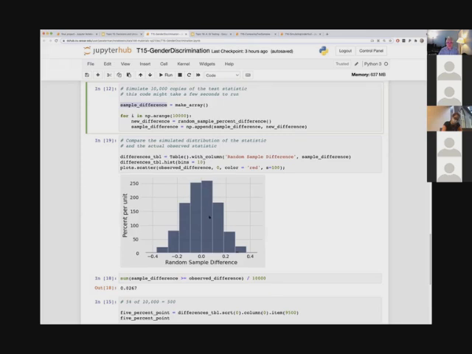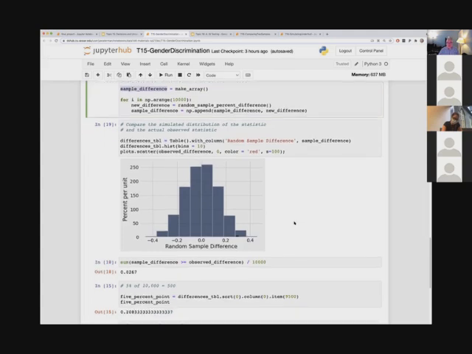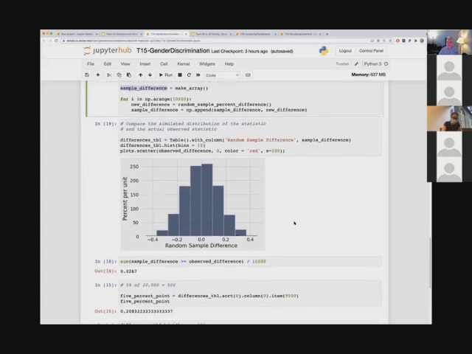This is what we used to make this histogram, to get our empirical distribution. We know that we have this observed value, which we've shown here. So now the question is, how do we calculate that p-value? How do we actually get that percentage?